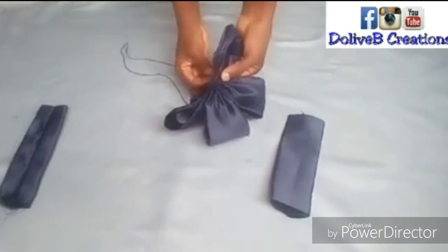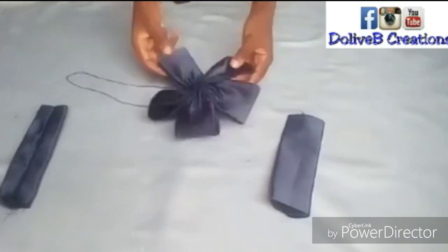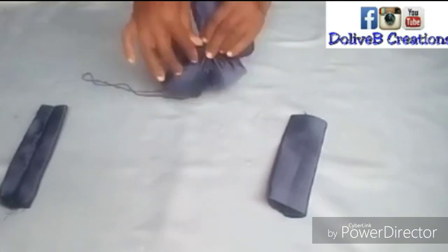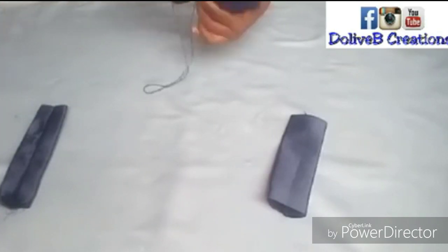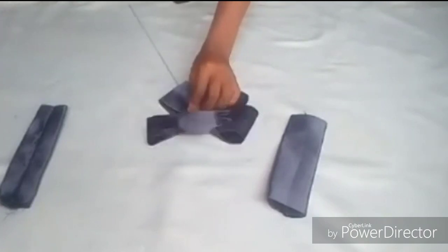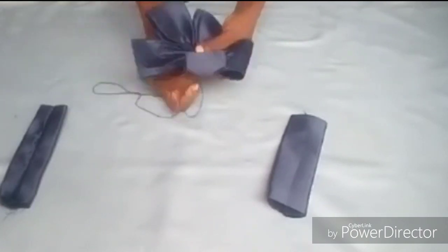I form my gathers on the fifth one like that and I pull my thread. I pull it out and I'm going to attach it to the very first one we started with. I'll attach the fifth one and I'm just going to end it like I just tap properly to secure it.